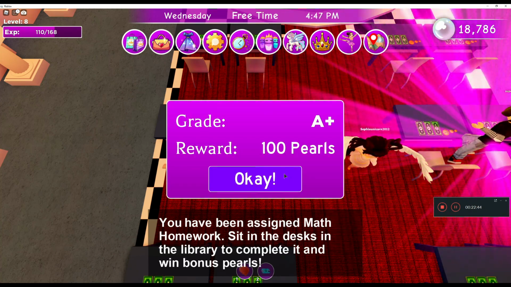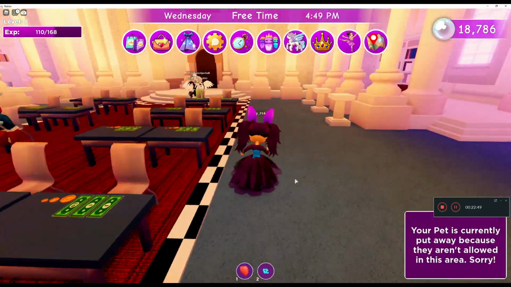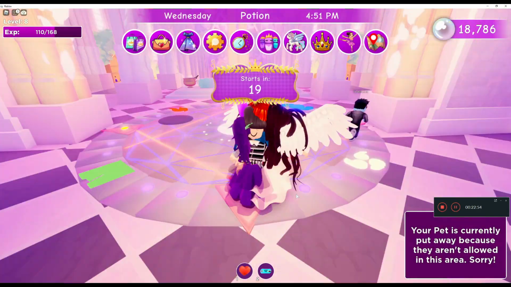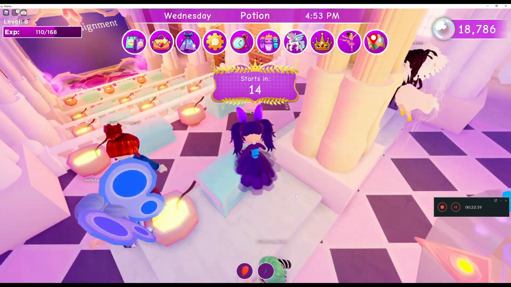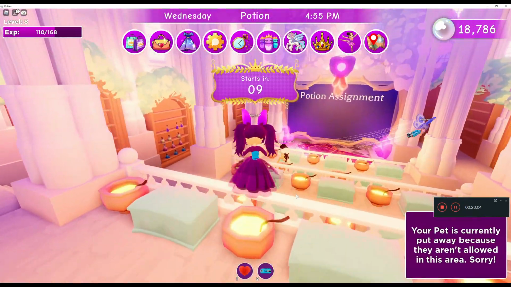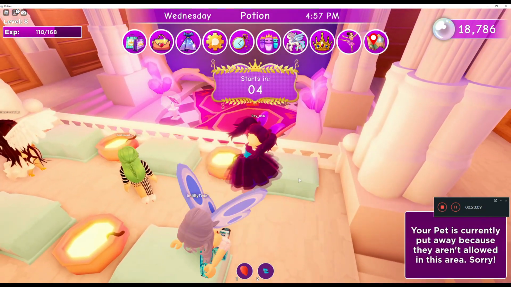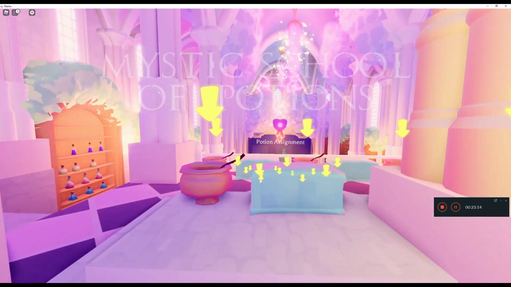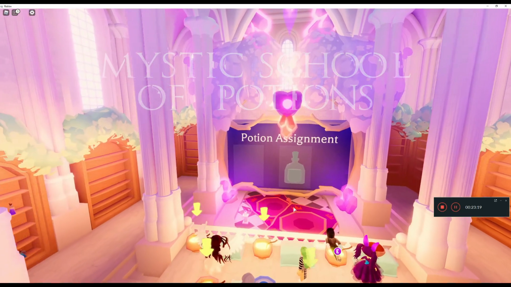Homework, sit at a desk in the library to complete it, and win bonus pearls. Ooh, okay. Potion class. Okay. This is cute. Okay, so we have a bunch of potions here. Oh, it has your assignment, I guess, on the board. Mystic School of Potions.